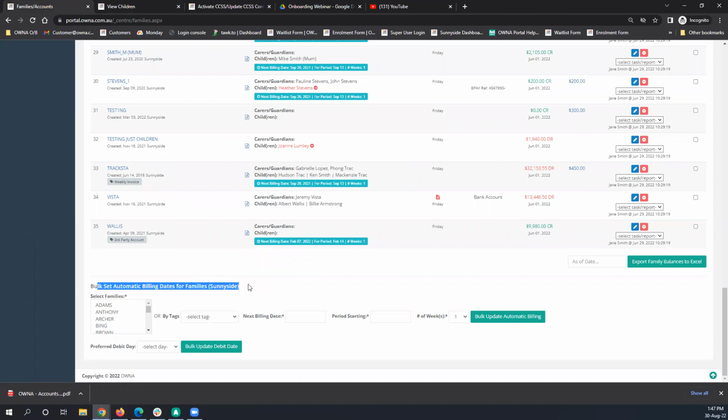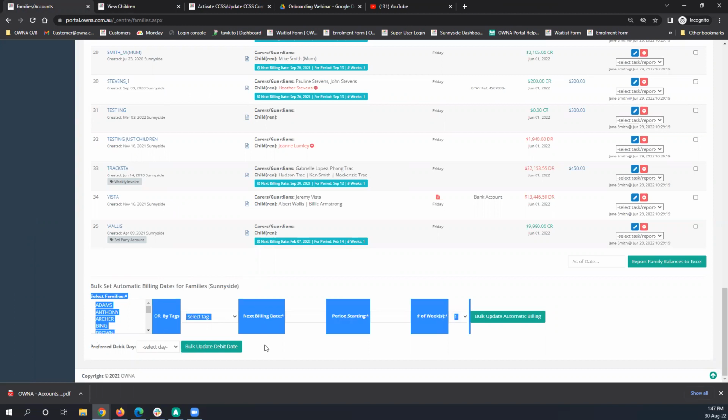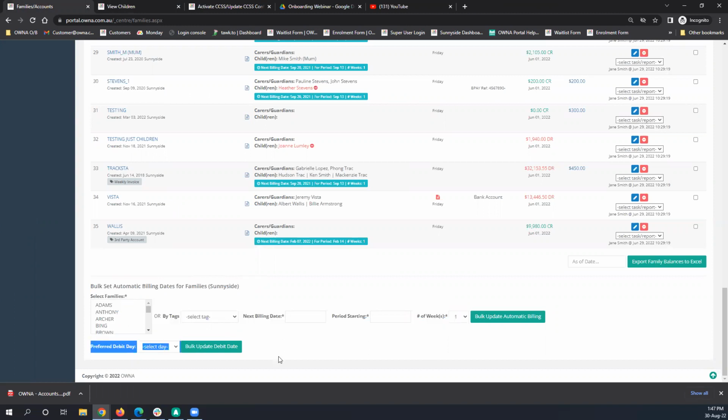bulk set automatic billing for your families. All right. Now, the way it works is this top section here is about invoicing. This debit day section is about actually debits, like taking payments from families. Cool. So you'll select what day you want to invoice your families and for what period. So is it in arrears? Is it in advance? And so on and so forth. And what families it applies to.